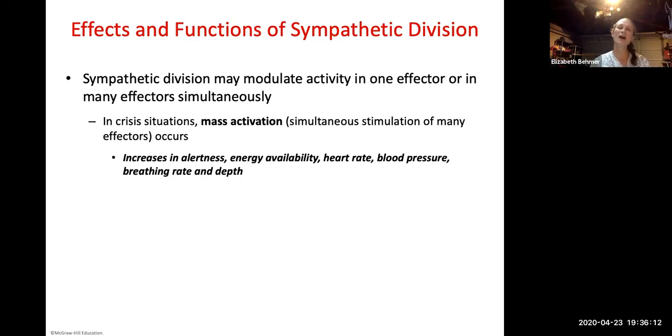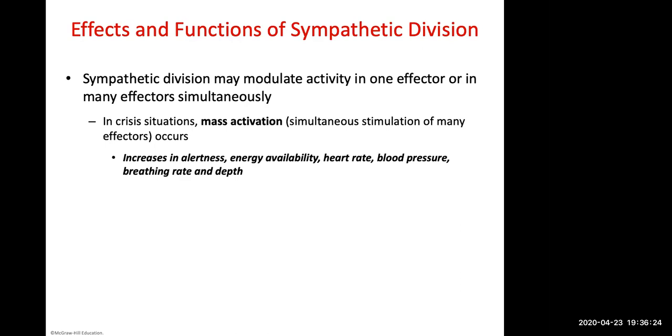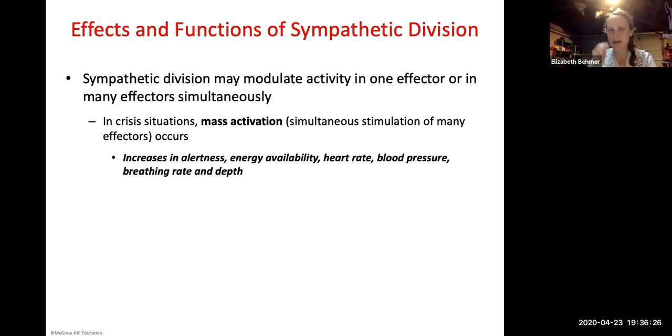All right, so now a little bit of the effects and functions of your sympathetic division. In crisis situations, we call it mass activation. You can jump to the next page of your notes, and an increase in the following occurs. It gives you 5 things there, and I wrote them down for you. So again, sympathetic division, fight or flight, getting the body ready for an emergency situation. With mass activation, your body will simultaneously stimulate many of these effectors all at the same time.